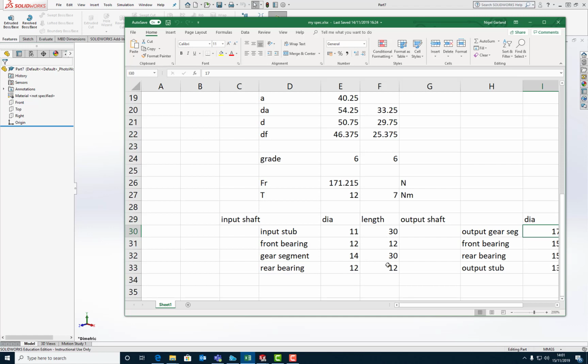So the lengths of the stubs where the bearings go, that's arbitrary at the moment. Depends on exactly which bearing you end up selecting. So I've just put material there that is enough to do the job. Okay, so let's start building a shaft.